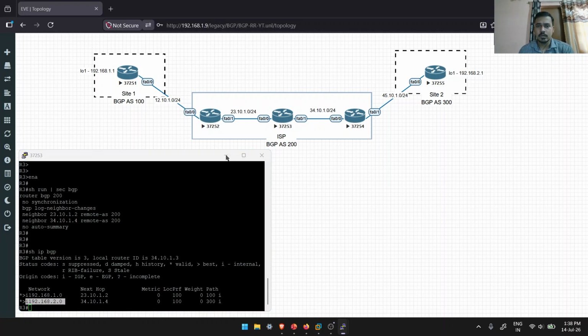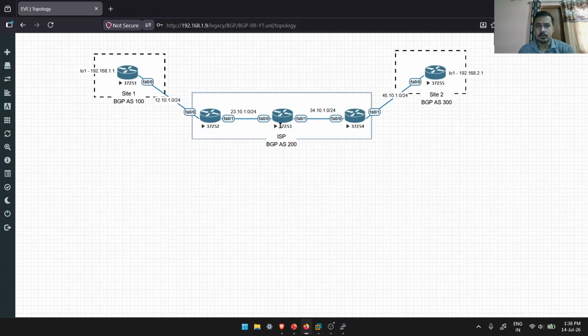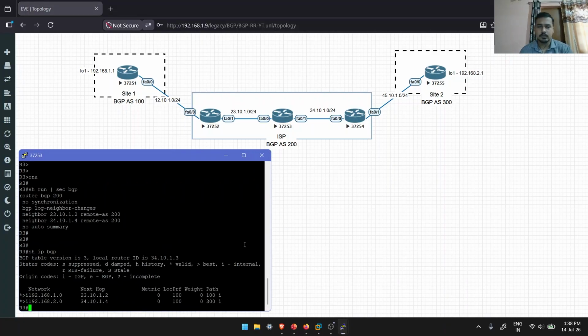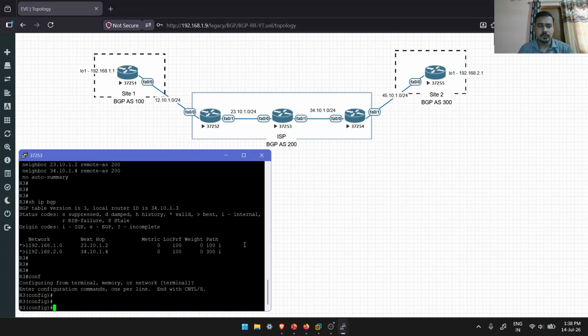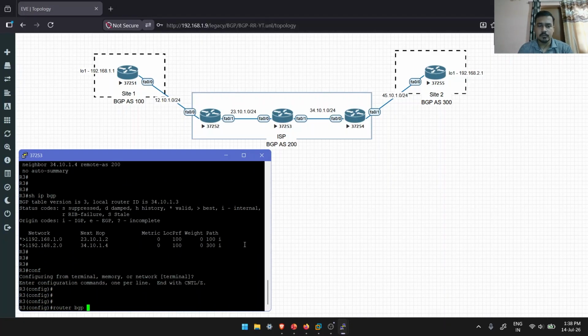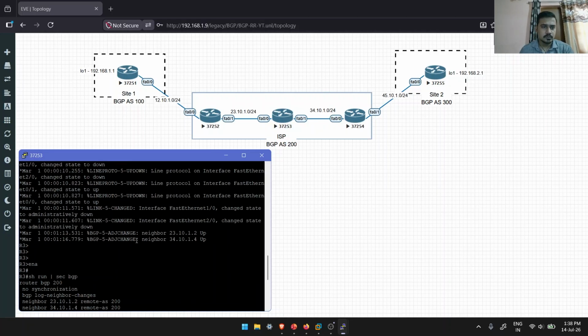So what I'm going to do is configure my router number 3 as the route reflector, and add my second and fourth routers as the clients. Let me get back to the third router once again. We are going to get into configuration mode. I'm going to configure router bgp 200.